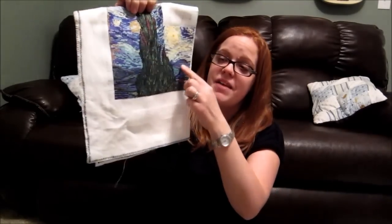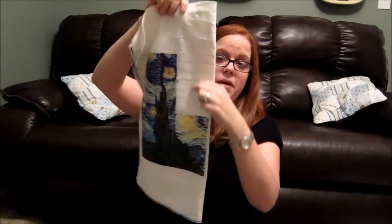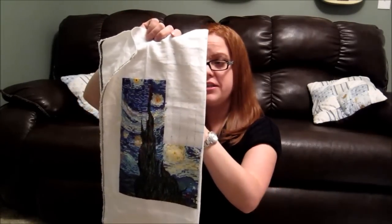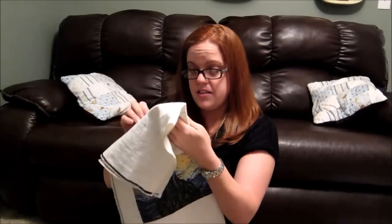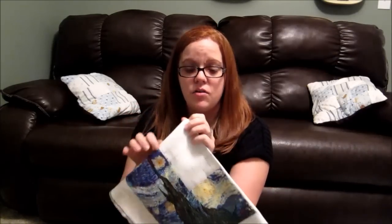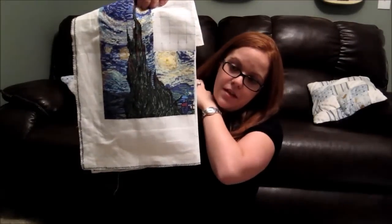I've just gotten the confetti bits done and all the block colors are done, so it's almost a full page. Once I finish this page I'll move up to the next one, and once I finish that one I'll be halfway done with Starry Night — so I'm excited, I'm actually seeing progress. Oh, there's a needle hanging in there — I need to secure that so my three-year-old doesn't find it with his foot. He is now three, getting too big too fast.